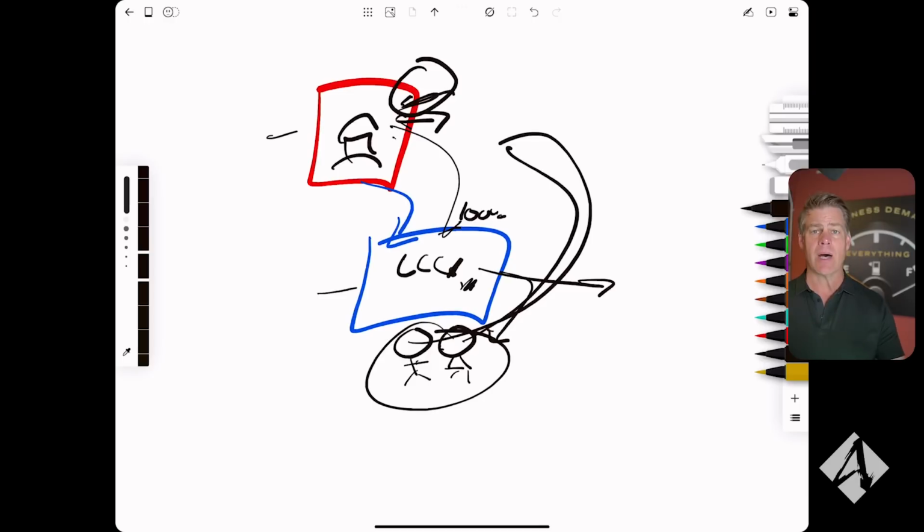Now, if I set this blue box up as follows, that I own 80% of it and my wife owns 20%, well, in that case, I wouldn't have to disclose her information with respect to this red box up here. But if she's listed as a manager of this LLC, her information would be disclosed as someone who exercises substantial control over the blue box, which in turn could imply that her information would need to be listed up here at the red box as a person exercising substantial control.